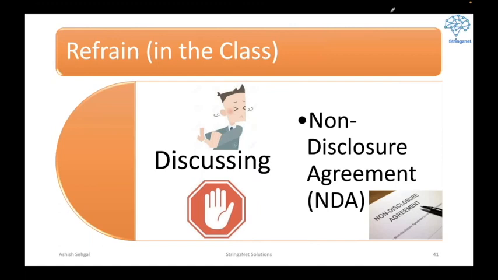Though we have the visibility, we want to focus ourselves holistically on the technology, because technology known is problems solved. So, non-disclosure agreement, for your safety and for everyone's safety. I will request you not to discuss anything which is part of your NDA. Everyone signs an NDA when you go for the exam, right?